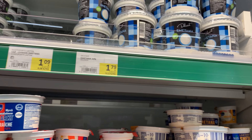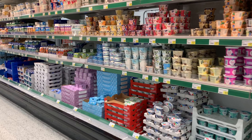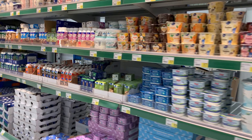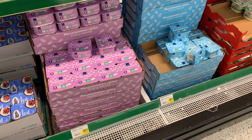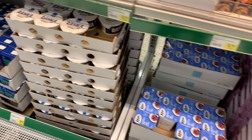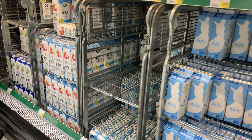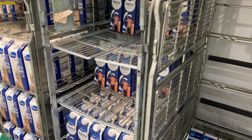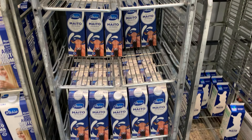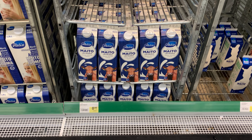I take this smetana — I'm not sure whether foreigners know what it is; I actually thought it was a Russian product. There are also a lot of dairy products here, including lactose-free options. If you drink normal milk, not lactose-free, you can buy this one — it's cheap and rather good.